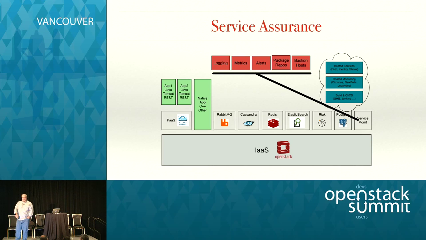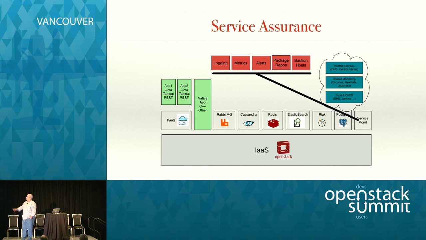One thing I will double-click in on briefly here is deploying what we call a platform, which is the thing that our software, the applications that we're building, runs on. There are obvious things like the database services and the PaaS itself, but we also have to do the service assurance layer. Because we're going from cloud to cloud to cloud, we bring all of this with us. We deploy our own logging infrastructure, our own metrics infrastructure, our own alert infrastructure, so we can just pick up and carry and drop into whatever environment, and therefore I have commonality across those. And I don't generally consume those things from my providers.